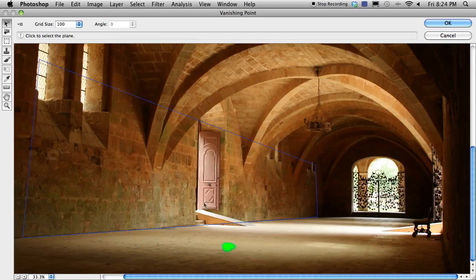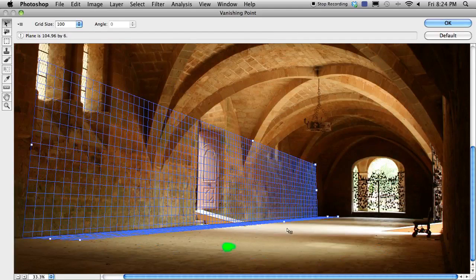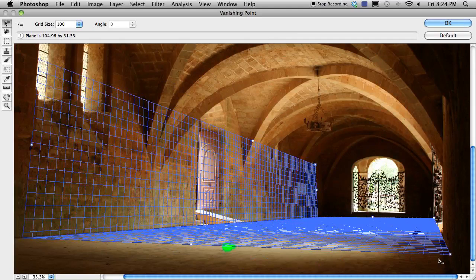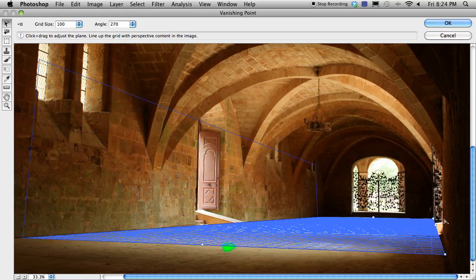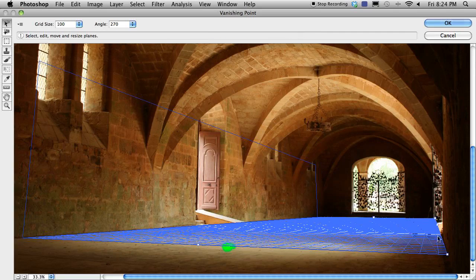I'm going to hit delete on it, and we're just going to do it again because I don't know what it was doing there. It's supposed to let you change this subtly, go into the left and the right and stuff like that. All right, let's just try this back one. Maybe it'll be more cooperative.